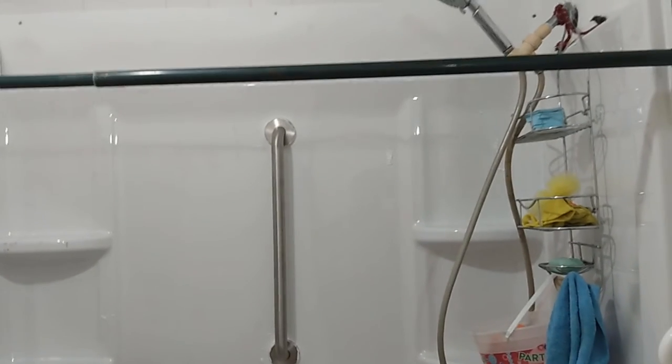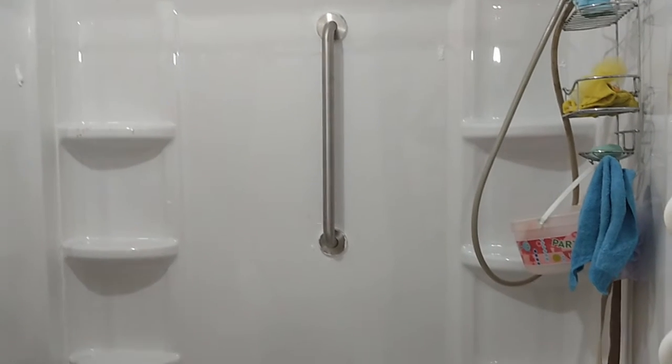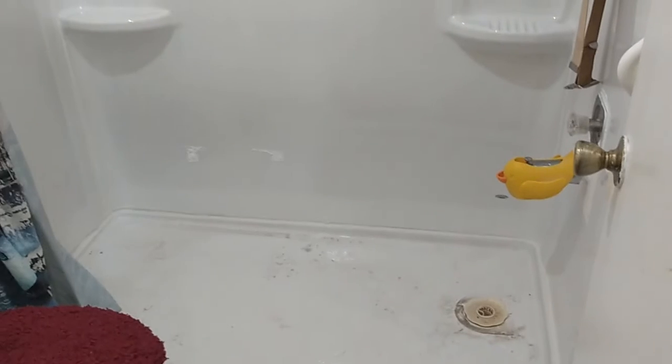Okay everyone, so here's the end product. Again, anyone can do this. Any simple person at home can do this, and this is a very simple, easy, practical shower. Remember, we took the tub out and we used panels. So we've got 3 that you can buy at your local hardware store, and on top there, after removing the tiles, that's just a simple plastic sheet that we screwed into the tile. And of course you want to caulk it to keep moisture out. And here we put a grab bar, and that's being held by lag bolts. Simply drill into the wood, and you lag the bolts into the 2x4 studs in the wall.